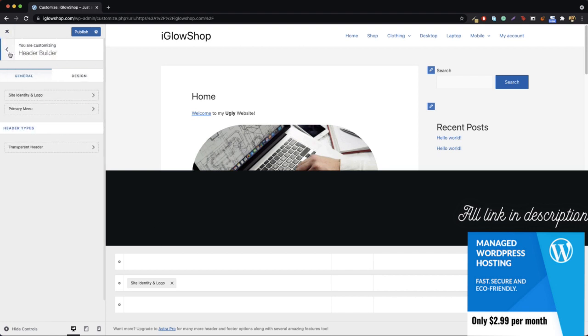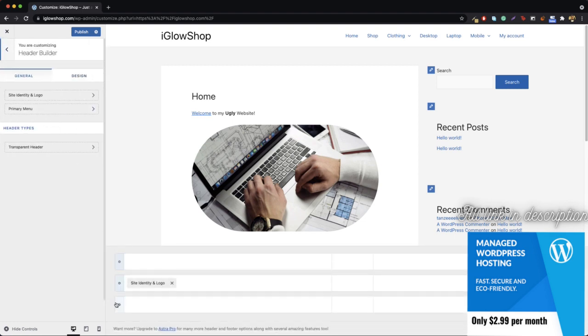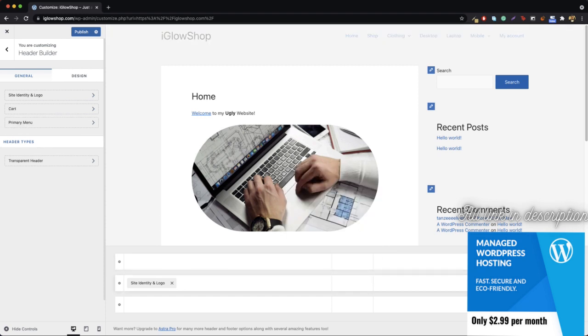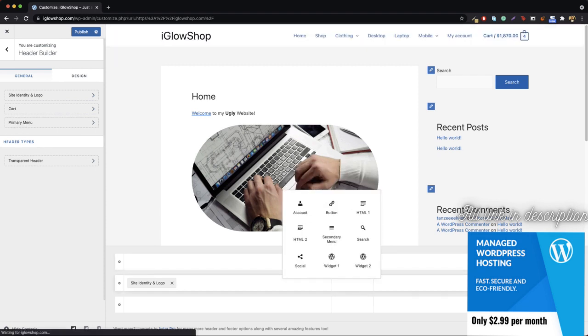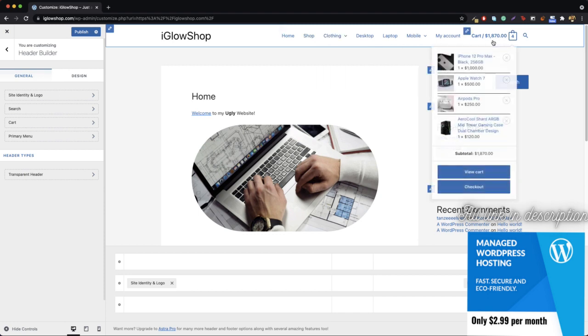Let's just go back, and right now we are in the header builder. We are right here. Now you can see that you will be seeing 3 headers by default. So if you need a top bar, you are good to go. And if you want to go with the primary header only, like you should be getting only one single header, you can also do that. In the primary header, first of all, we need a primary menu, and then we also need a shopping cart as well. So we will be adding that. Not only that, we also want to add a search icon over here too, so that the person can go ahead and search for the products directly from the website. Once you have added everything, you can see this is how it's looking.